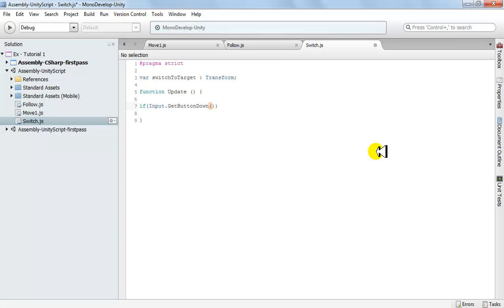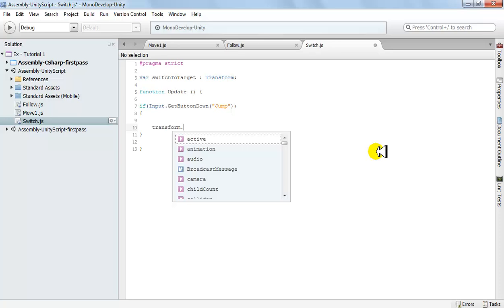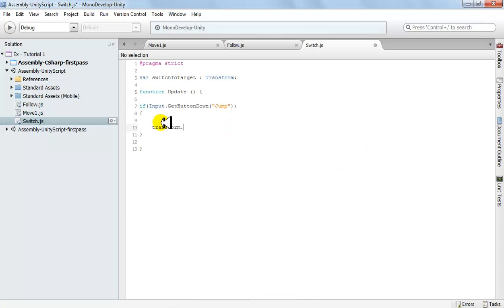Okay, so GetButtonDown, it's a jump button, which is the space bar, then do something, then actually change target. If it's the jump button, then transform, which is the current object it is applied on. Not the transform, because we are actually now looking to access a script from this.